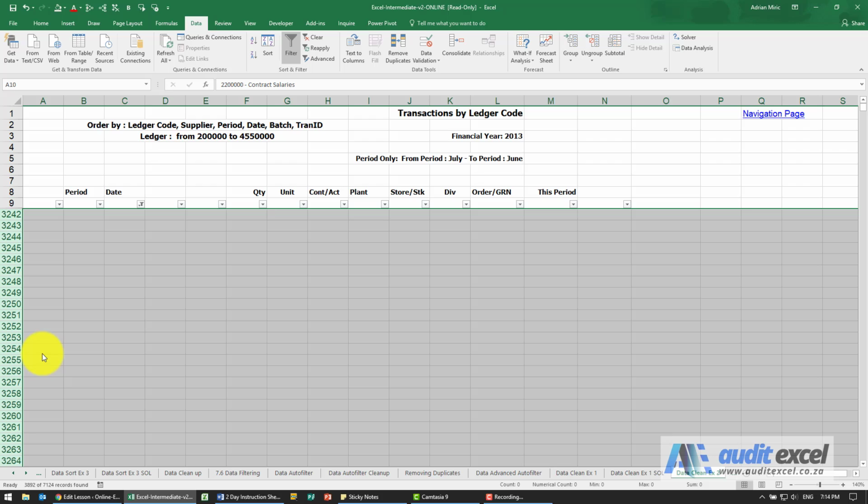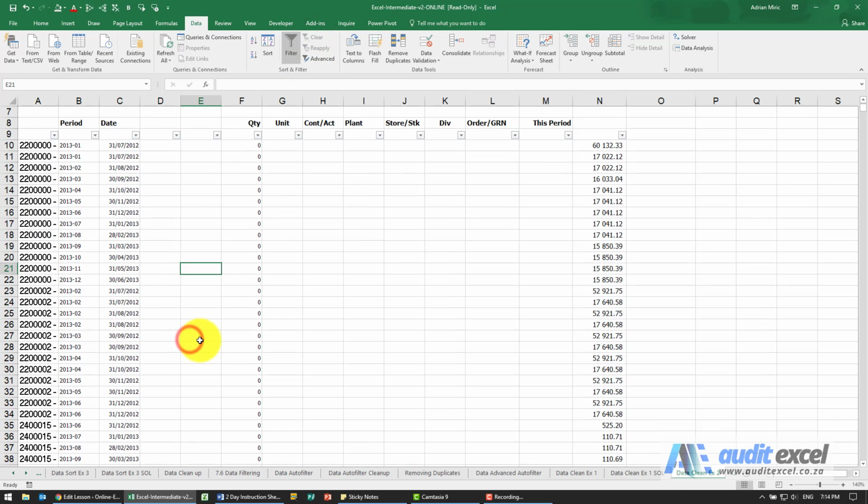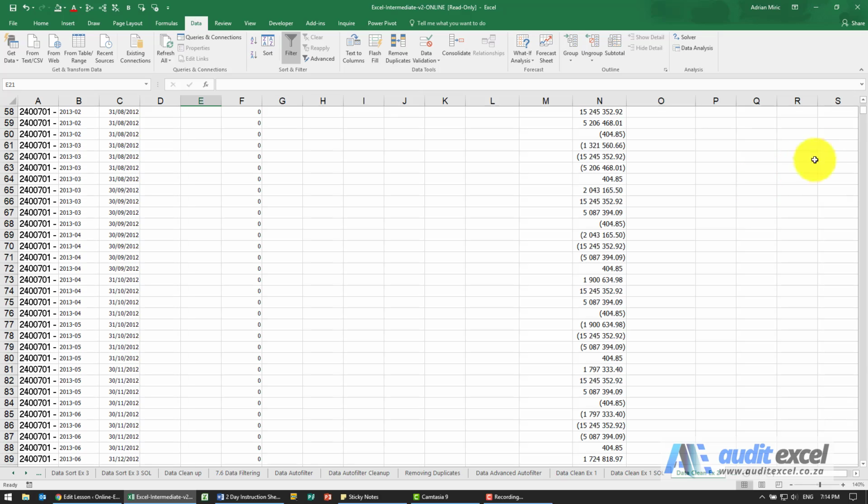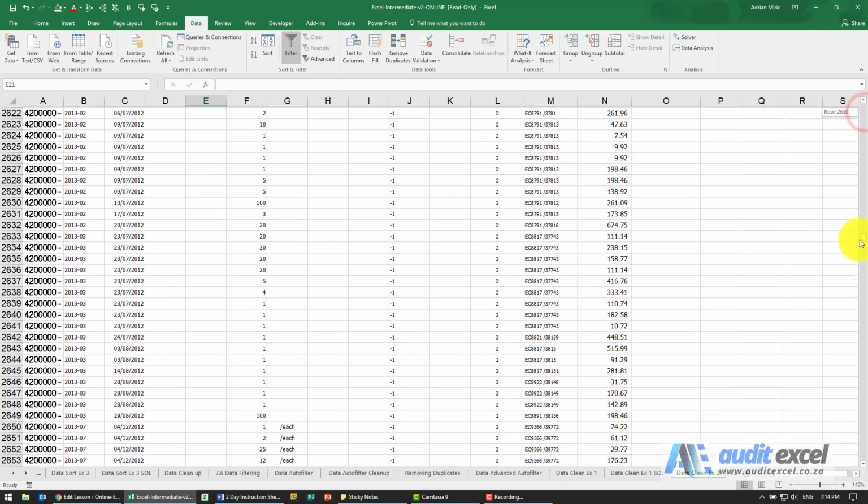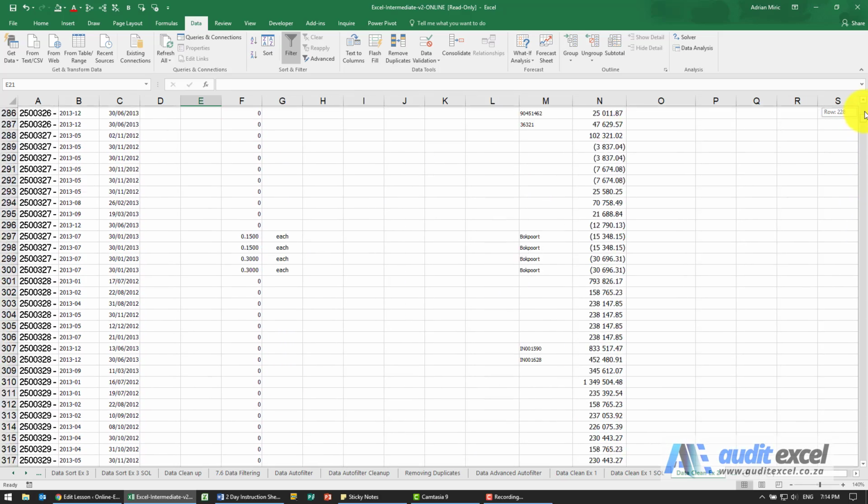And after a bit of time, because it's obviously doing quite a bit of deletions, when I clear the filter, you'll see it looks like the data is correct. You should be able to scroll down and see that it's all correct.